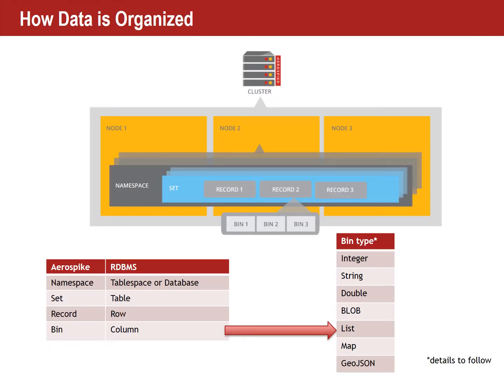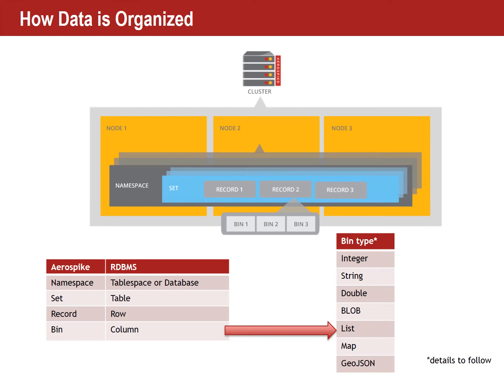If I could generalize, NoSQL databases essentially are, at heart, key value stores. In case of Aerospike, we are a record store where the value can be one or more, what we call bins, which are equivalent to what we call, say, columns in a database. But in Aerospike, we have a record level schema. Every record is self-describing. There is no table level schema or a set level schema.